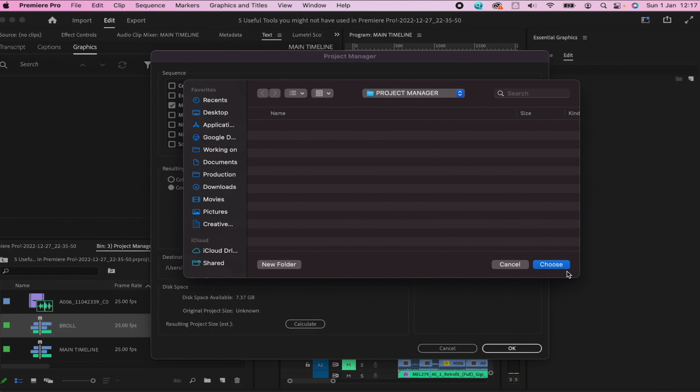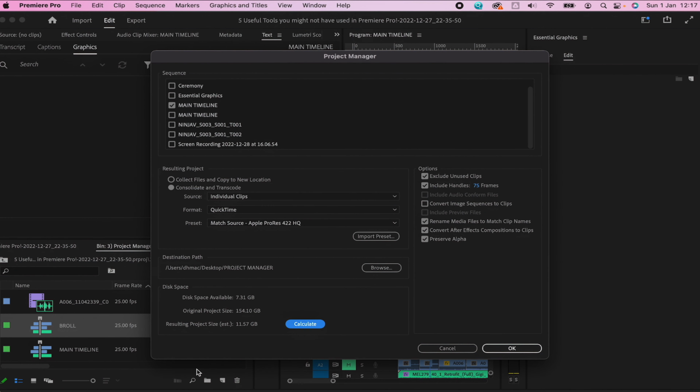So a client might come back unexpectedly when a project has been signed off, and they might say they want you to lengthen this particular clip. If you hadn't included handles, you wouldn't be able to do that. So I tend to go either 75 frames or 100 frames, or even 50 frames sometimes, and that gives me 2 to 4 seconds of handles. So it just gives me reassurance that if I ever do open this project again, I've got little areas that I can tweak without having to go back to the original footage. Again, we can just browse to where we want to save the file to, so I'll just use that same folder. We can calculate the new file size.